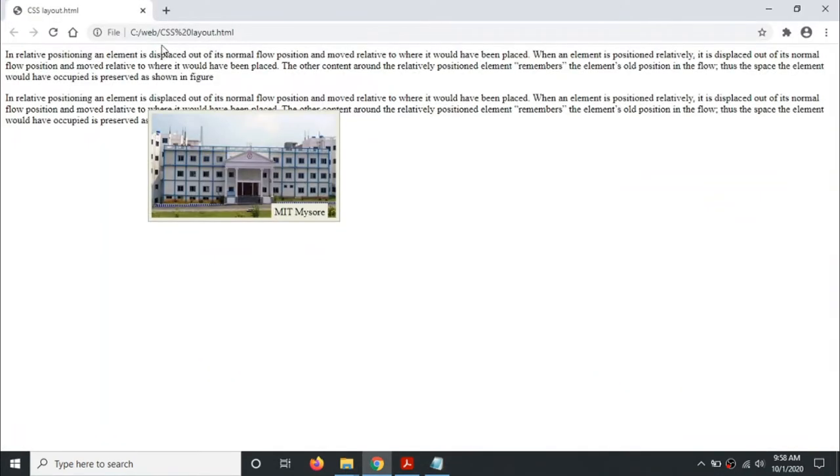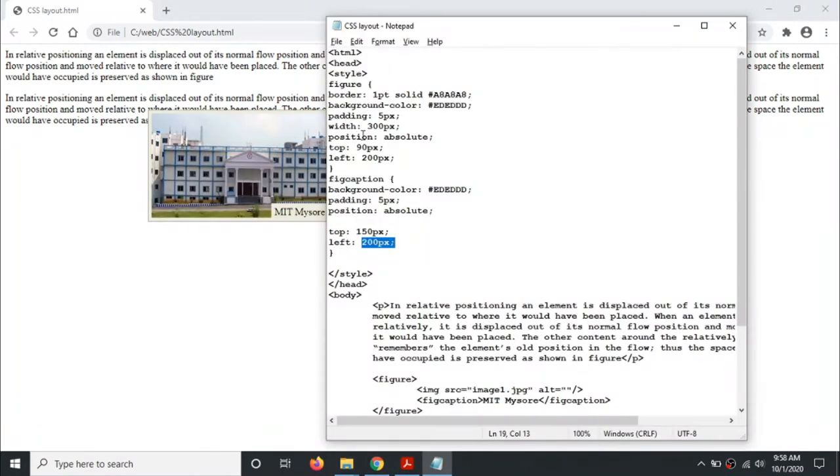The distance from here to here is 90 pixel, and towards the left it is 200 pixel. Again, from here to the caption is 150, and towards the left it is 200 pixel, because we have defined this caption within this figure. So this is related to this container.